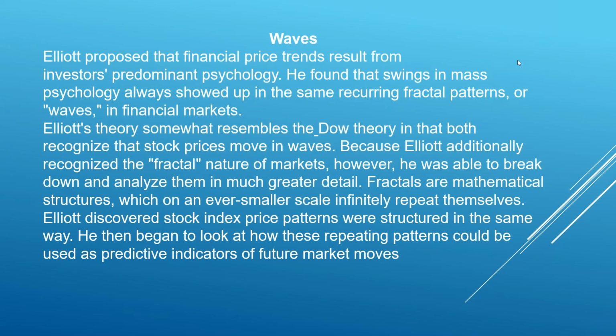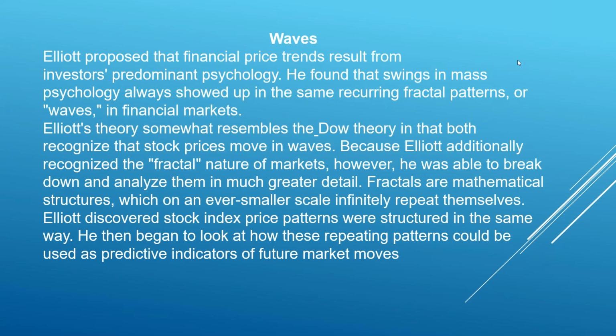According to Elliott, the market moves in the same way. Elliott theory somewhat resembled the Dow theory in that both recognize that stock prices move in waves. Dow didn't write a book, but in his articles he mentioned that the market moves in waves, and Elliott repeated the same principle, that price moves in waves. Because Elliott additionally recognized the fractal nature of the market, he was able to break it down and analyze it in much greater detail.